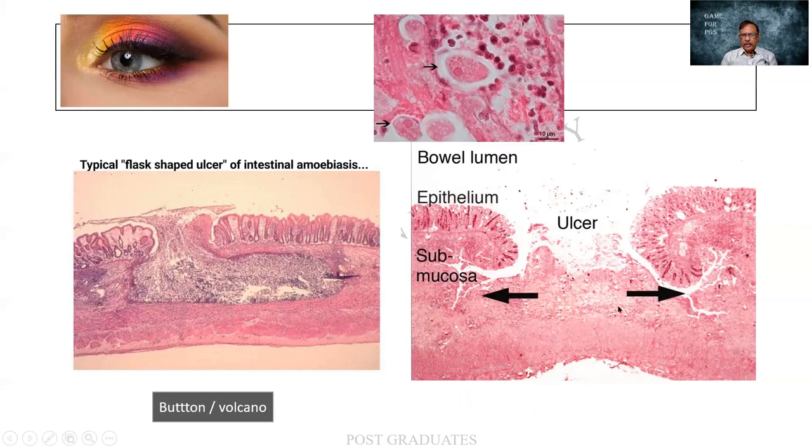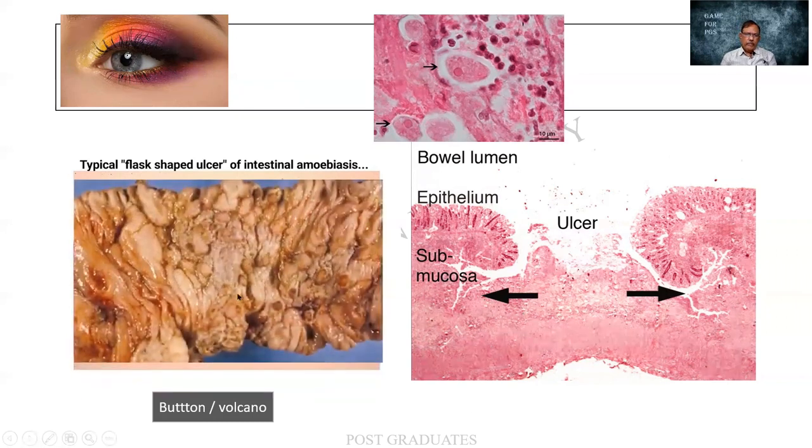Epithelium, submucosa. It does not go into the muscularis, etc. The reason is, and these are the trophozoites which you people see. The trophozoites are the active organisms and they may become somewhat pre-cystic and cystic. So in this one, there is the trophozoite. It is called Entamoeba histolytica. Histolysis means obviously digestion, and Entamoeba is because it is within the intestine. It is called histolytica because it secretes an enzyme called histolysin. Therefore, it causes destruction. As it destroys the tissue, it cannot survive here, so it goes to the more viable region. That is why we get a flask-shaped ulcer developing in amoebiasis.